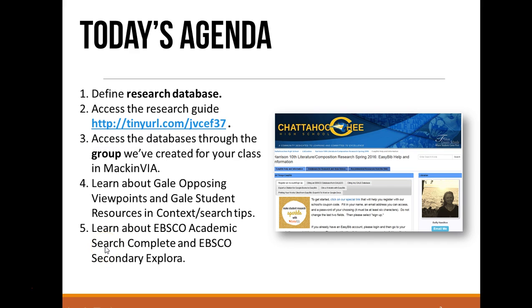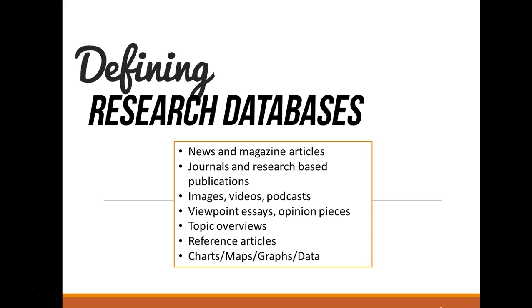Let's take a look at what we mean by research database. When we're talking about research databases, we are basically talking about online libraries, but they're not free to the public. Instead, different kinds of libraries, whether it be a school library like ours, a college library, or a public library, pay to have access to the content that's in these online libraries or these research databases.